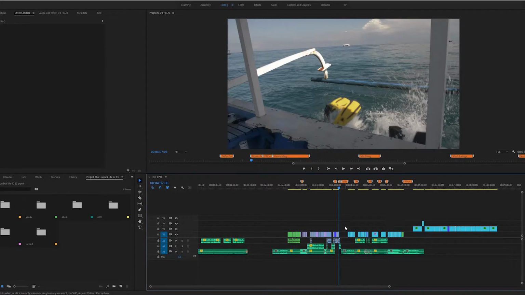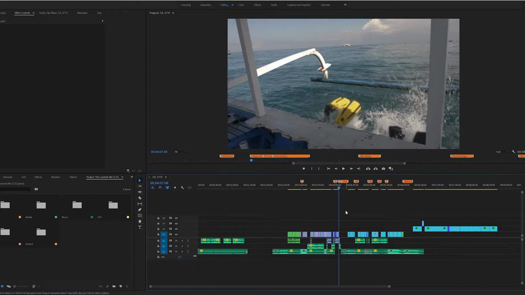All right, today we are looking at how to speed up your editing process in Premiere Pro by basically just adding notes to your footage in the timeline. And the way we do that is by using markers. So as you can see here, I've got a sequence open. I'm editing a diving sequence. And you'll see above the timeline here, I've got these markers.